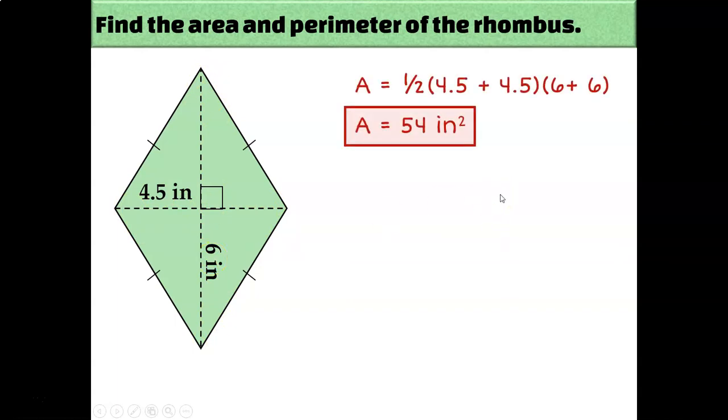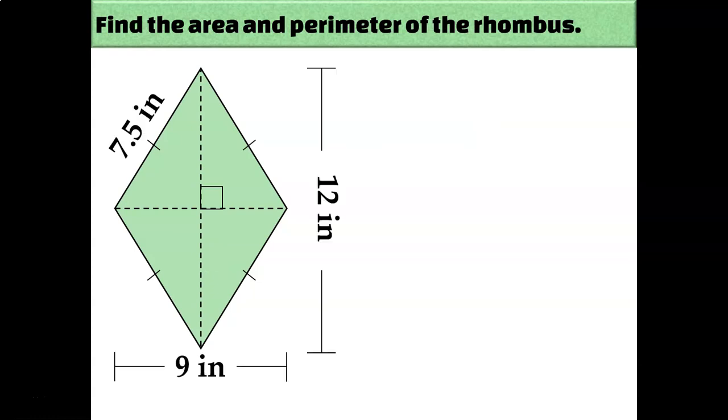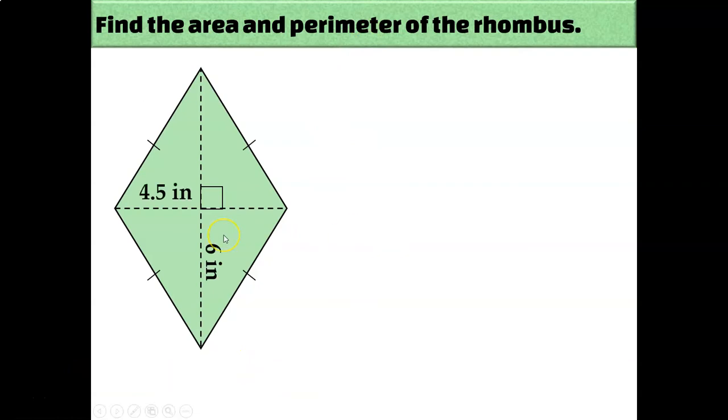Now again, you might be saying, well, wait a second, that's the same area, and that's because these are actually the same rhombus, just labeled in different ways. So the first example I showed you had the full diagonals labeled outside of the shape, but sometimes you'll see a rhombus with part of each diagonal labeled inside of the shape. So just be mindful of what it is that you're looking at so that you can set up your formulas appropriately.